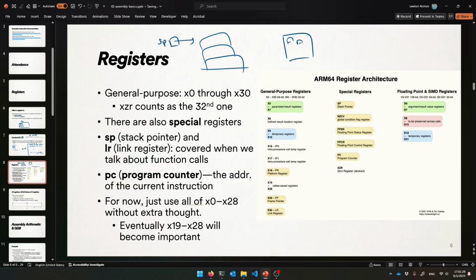Among other things, we had our SP. Here's SP. You can think of it as essentially that. There's another one called PC. So one register sitting inside the CPU is called PC. There are others. And PC is a pointer to the address of the current instruction in memory. So here's memory. Maybe I should draw it like this. Here's memory. PC is pointing to this address in the memory table.